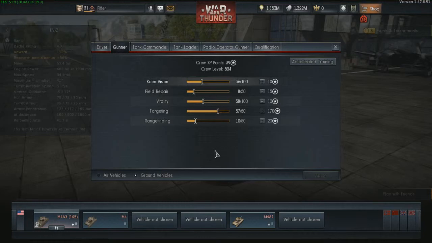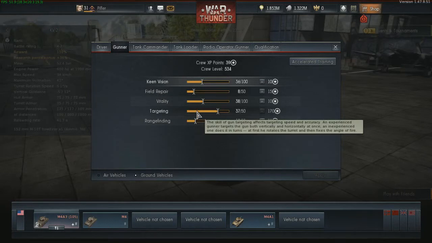And field repair is also the same exact thing as the driver. Vitality is the same thing as the gunner. So from now on, we're not going to talk about field repair, keen vision, or vitality. Okay. Now, targeting. Targeting affects the speed and accuracy in which your gunner can line the sights up on target. Okay. So what it describes here is the skill of a gun targeting affects target speed and accuracy.